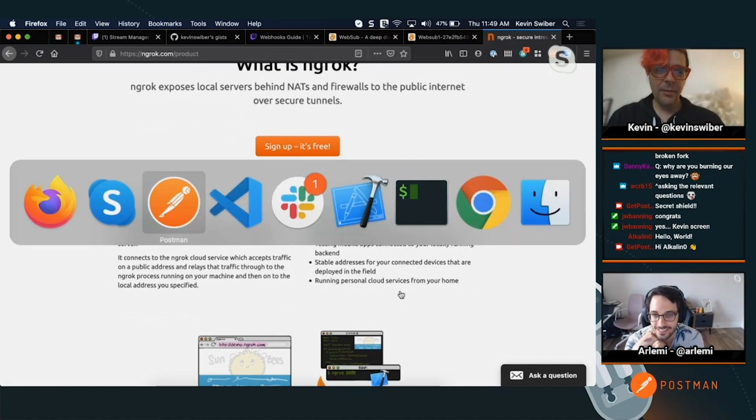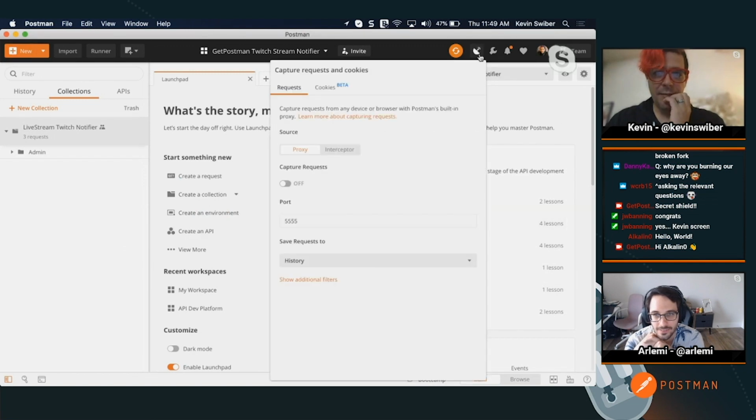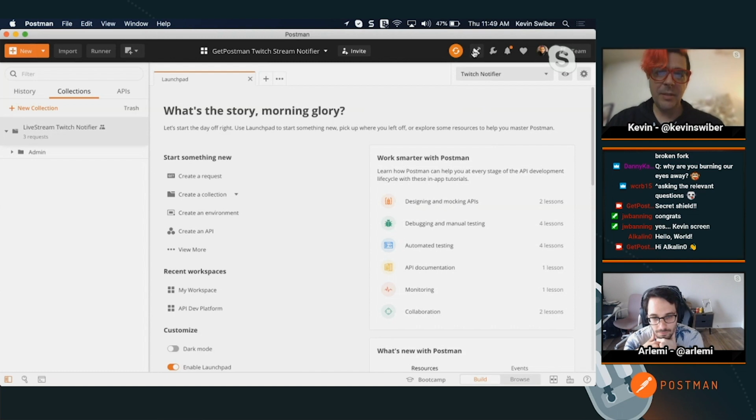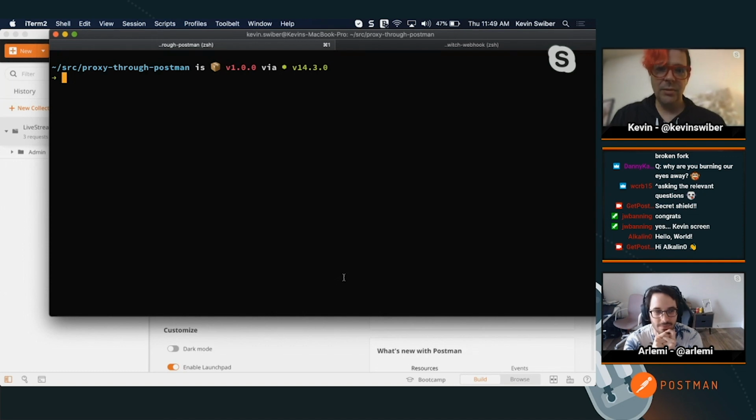So the other thing that we'll look at is the proxy feature in Postman. So there's going to be proxies all over the place, and I apologize, I don't really have a diagram showing the flow, but we'll see what that creates. So I actually have a server set up that I think I'm just going to run for now, and then we can walk through it later.